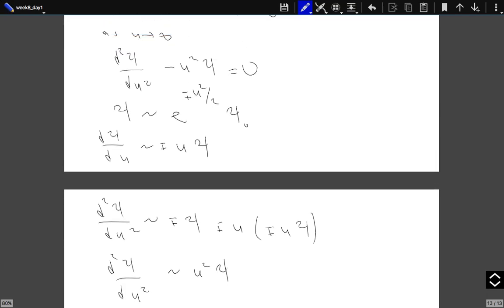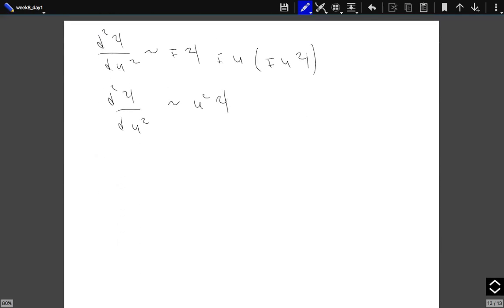So this is indeed the solution of my differential equation: both of them are solutions of my differential equation in the limit that u goes to infinity. Now, of course, not both of those solutions are acceptable. I'm looking for a solution that is normalizable, and hence it should go to 0 as u goes to infinity. But that means only one of these solutions is possible, not both of them. So I'm looking for a solution which at infinity behaves like this one, minus sign, not the plus sign.